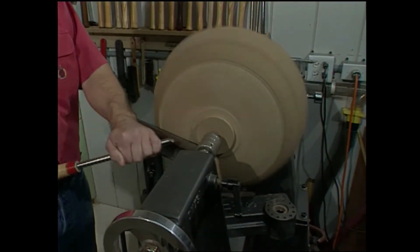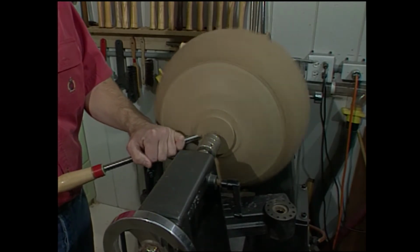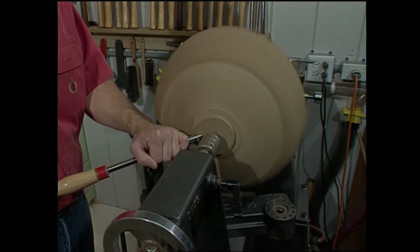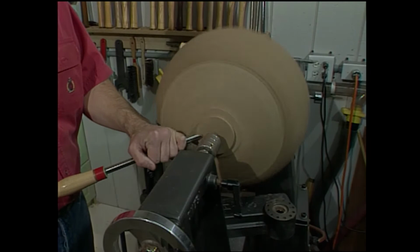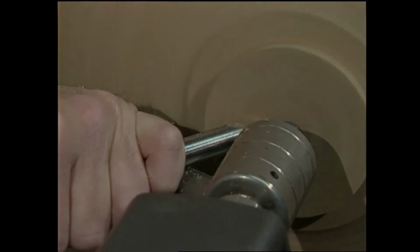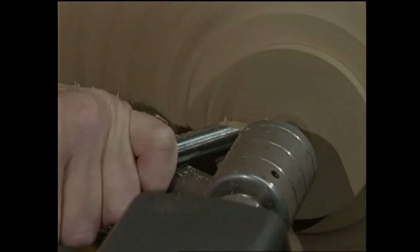I want to start by flattening the bottom of the tenon. A pull cut with a bowl gouge does this nicely. And you might notice that I'm running the lathe at a fairly slow speed. This is because the blank is out of balance. Running the lathe any faster would create vibration that could cause several problems, the worst of which would result in the workpiece flying off the lathe.